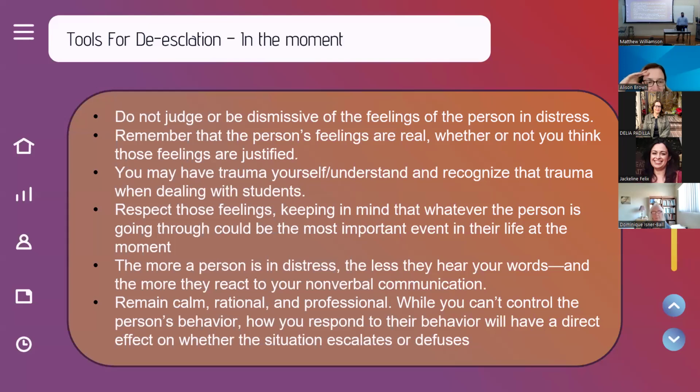So it's really important that you're hearing the words, and that you're watching your nonverbal communication. Because if you start crossing your arms, like I'm bored, I don't really want to hear this, that person sees what you're doing and they're going to think, well, you really don't care. So why am I even bothering to spill my guts to you if you're going to act that way? If you really want to help the person on the other end, you have to watch those nonverbal communications, and you've got to keep things in check for yourself.